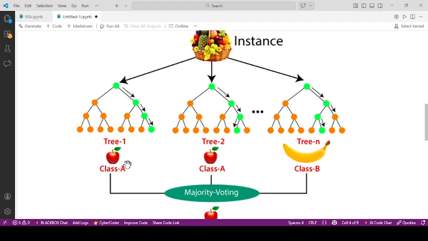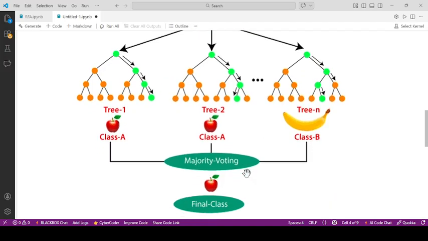It will decide, for example, class A, that is apple. Another decision tree will take another set of fruits and decide what it will be. That also gives you the result apple. And the last one will be class B, that is banana.